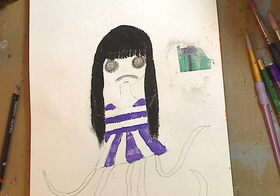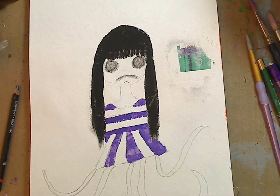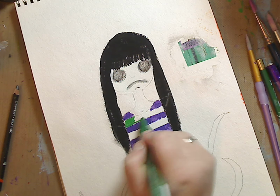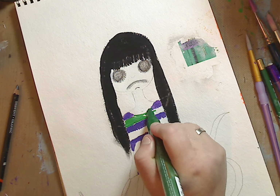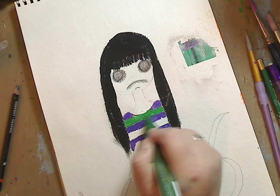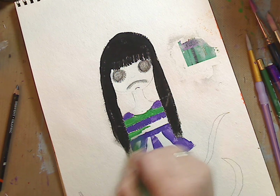Okay. What color do I want to put in there with the orange? Do I want orange? No, I don't want orange. You know what? What about green? I wonder if we did a green. Too late now, Cal. I guess you're doing green. I don't think you ever can have too much green. I love green. Kermit likes green.